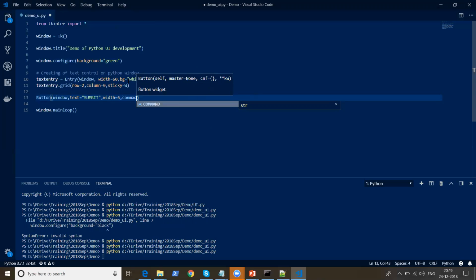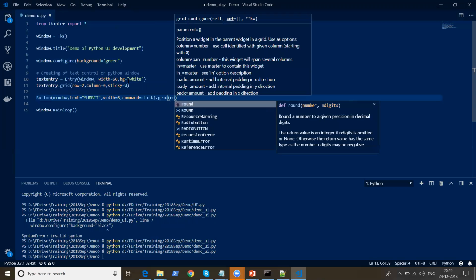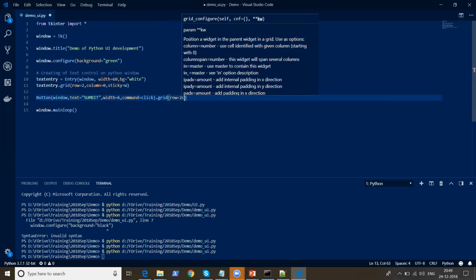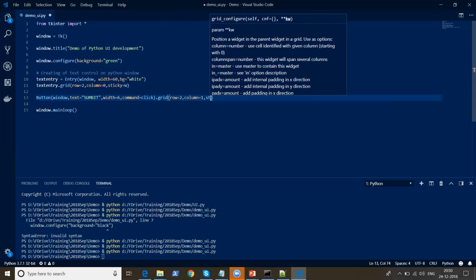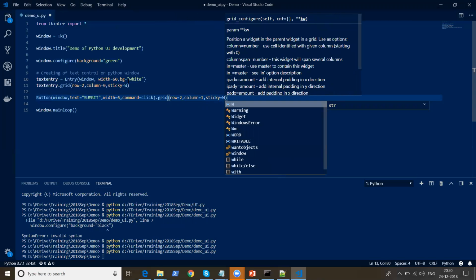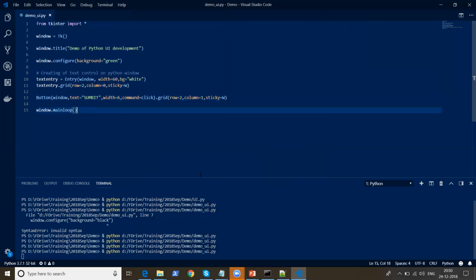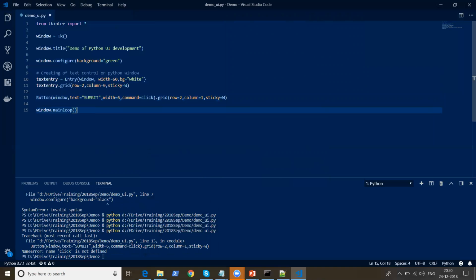If you want to specify it here, you specify click event here, click. So again, grid of, I need to specify row is 2, column is 1, again sticky equal to W. So after this, if you run this, again you see the button also here.